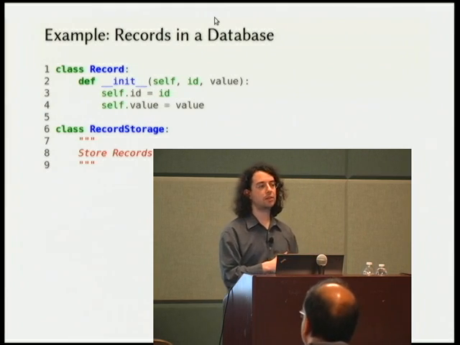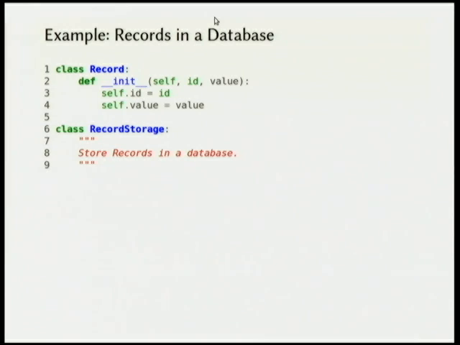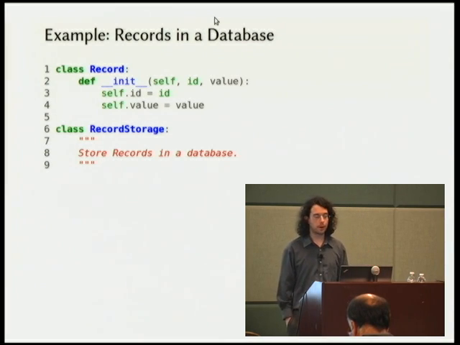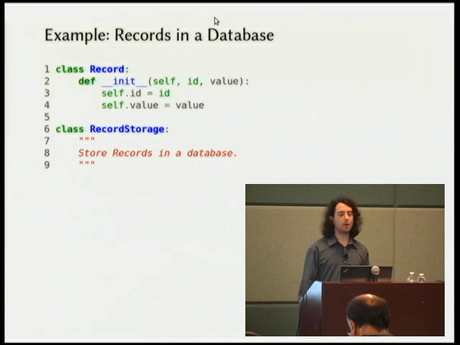So that's some theory about test-driven development. And let's look at a worked out, very trivial example, but a bit more concrete than what I've been saying so far. So we have a class record, which has some information in it, not a lot of information, and we want to store these records in a database of some sort, and then at some point later retrieve them from the database. This is going to be a relational database. We'll write a little bit of SQL.